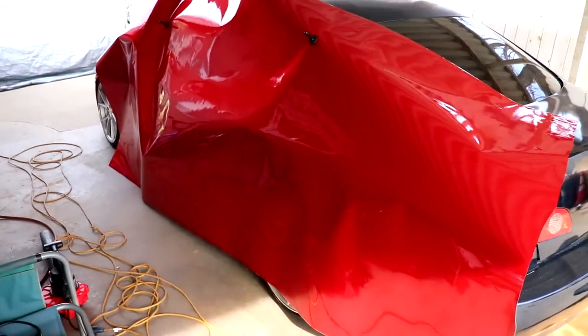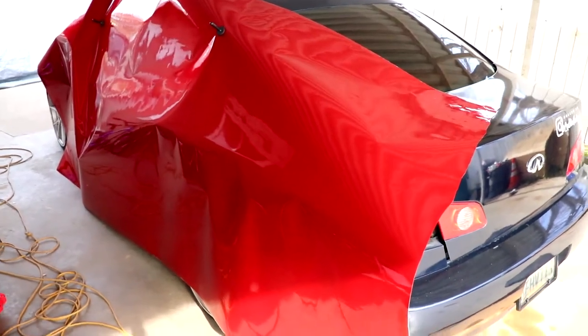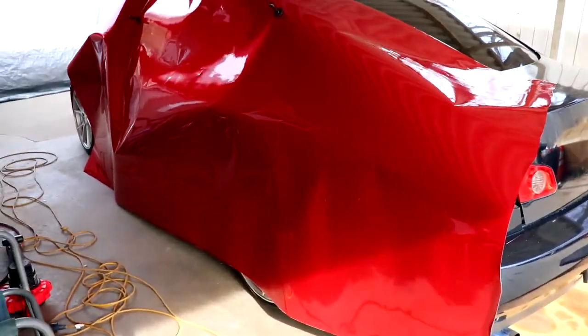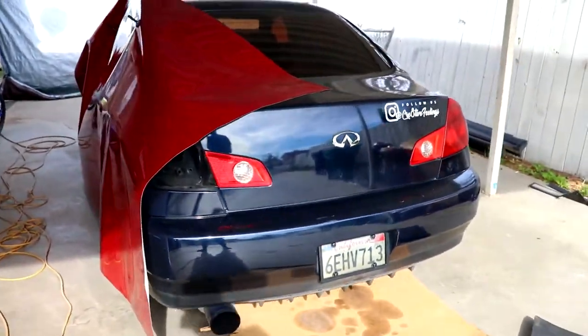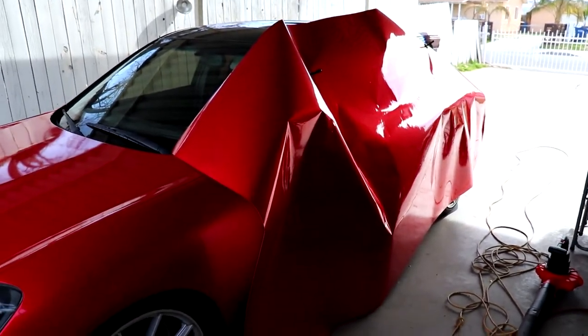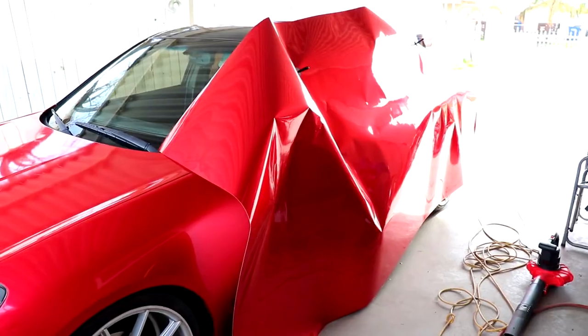Guys, see that big old chunk? Man, my heart is beating fast right now. Ooh, my goodness. So yeah, I'm about to get the cutting right now. I already did the big ass cut that I need to do. Y'all can see that shit.